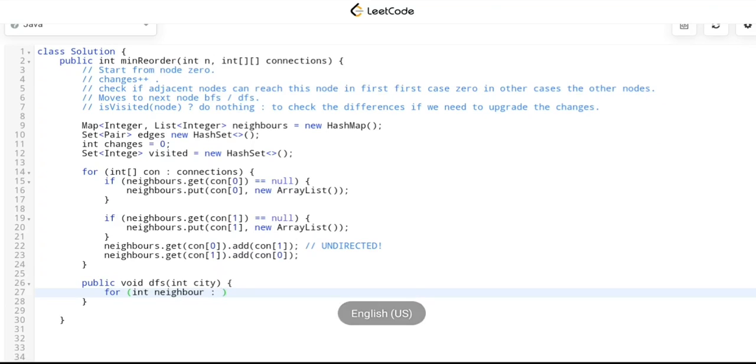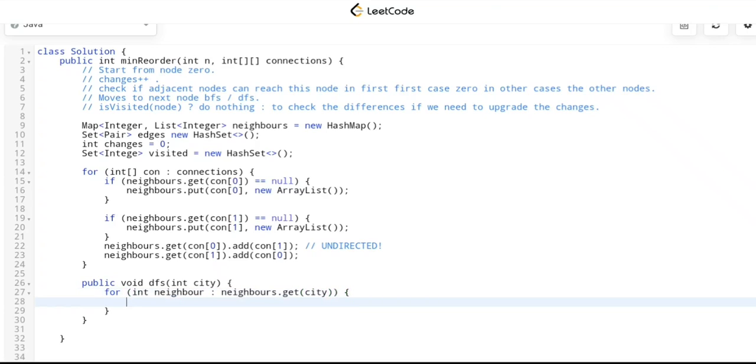Okay. Then, let's scan all the neighbors. Is this neighbor already visited? If this neighbor is already visited, nothing to do.